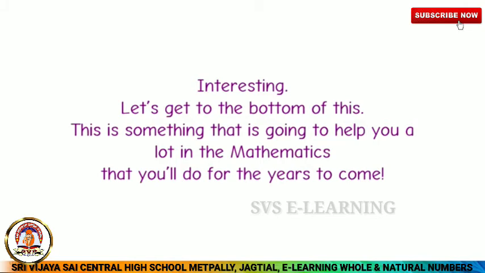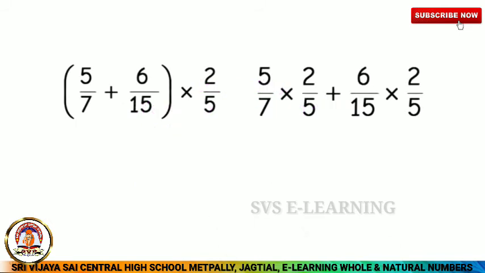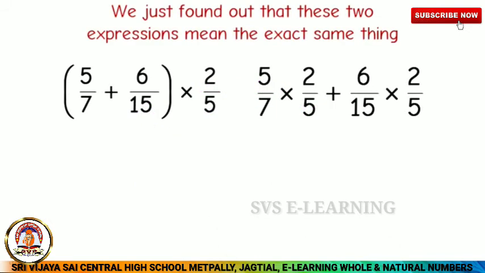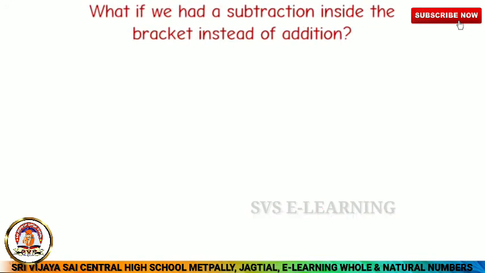Interesting. Let's get to the bottom of this. This is something that is going to help you a lot in mathematics that you'll do for years to come. We just found out that these two expressions mean the exact same thing. Basically, what has happened here is that when we open the bracket, that multiplying factor outside the bracket goes to each term inside the bracket.